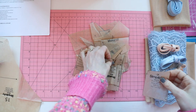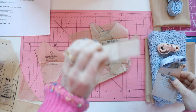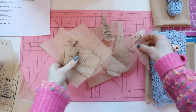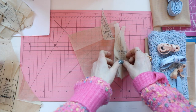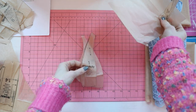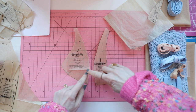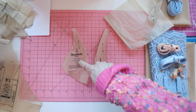This is the panty. You should have, let's go to the bra cups first. I am making a size extra small. I'm going to do a little selfish sewing during the sew along and sew myself one. Also, it is easier to fit these pattern pieces on a camera since they are smaller. So you should have your center front cup and your side cup. Pattern piece number one, pattern piece number two.